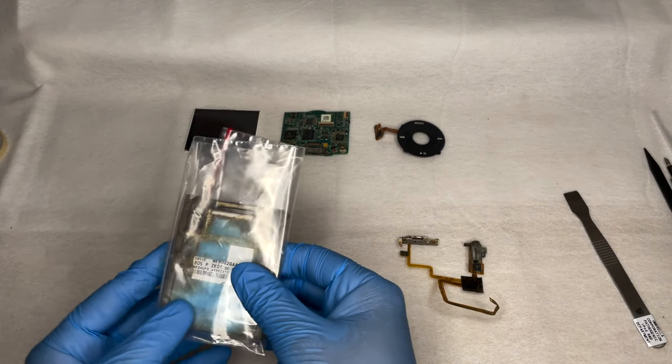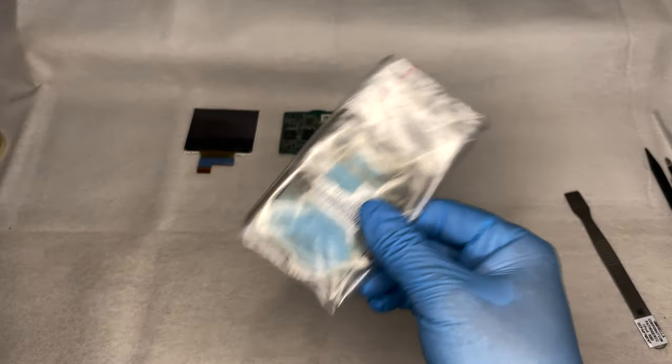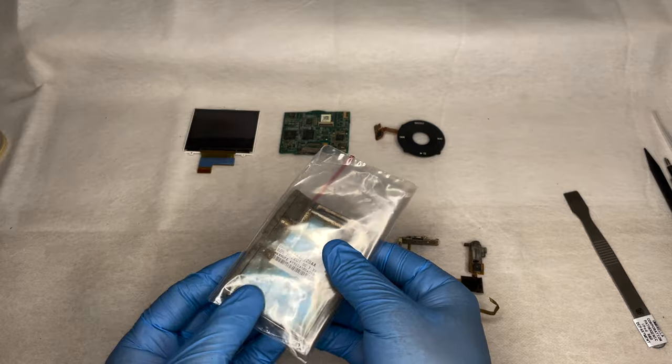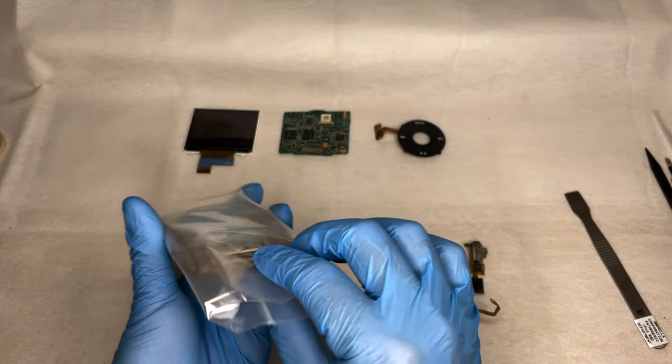We also have the hard drive, which is also completely shattered. The platters are completely gone, so there's no chance of recovering any data from it. And even if it wasn't bent, something's gone inside it.